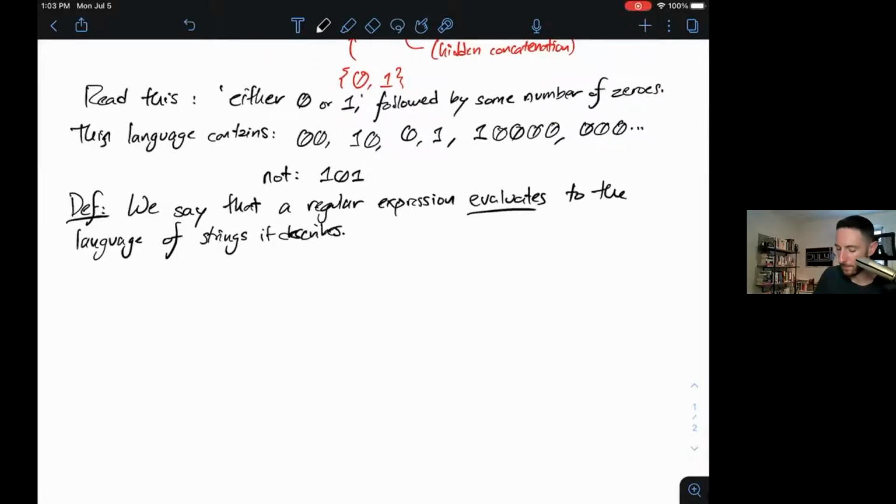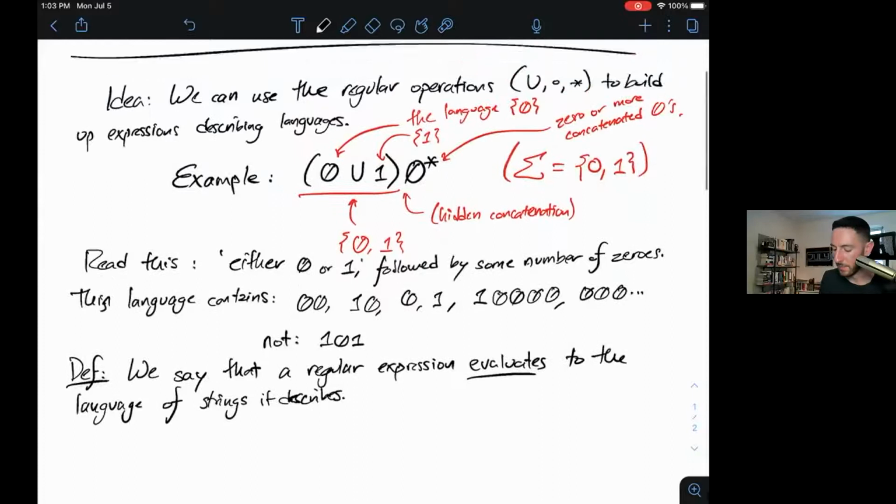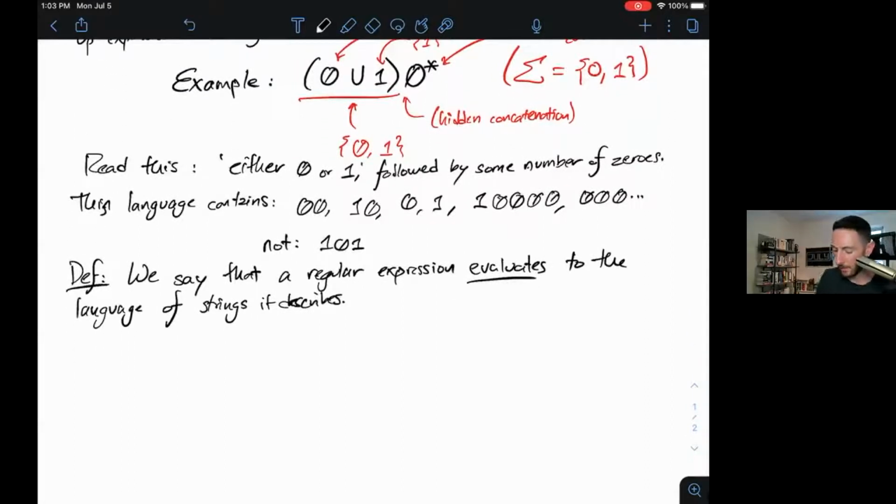So, you know, this regular expression above, 0 union 1, you could just write an equal sign and then define the language.